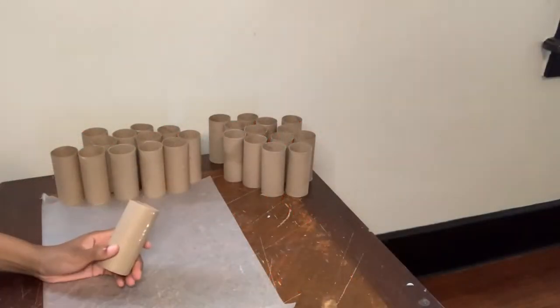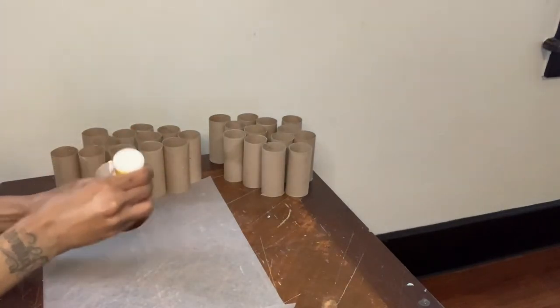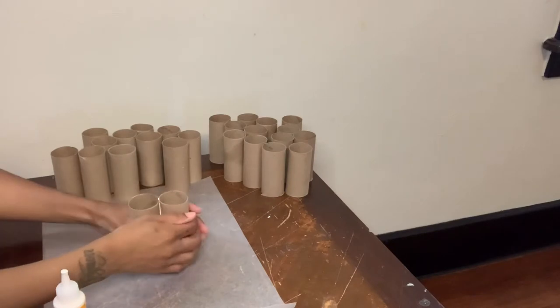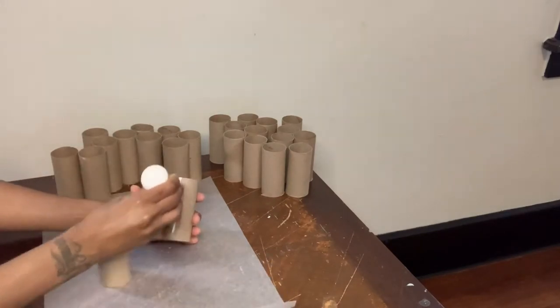So we're going to hop right into it. I have these toilet paper rolls and also my wood glue, and I'm just basically gluing all the toilet paper rolls together, kind of mimicking a beehive shape.